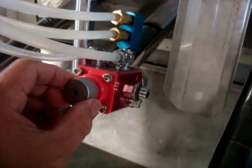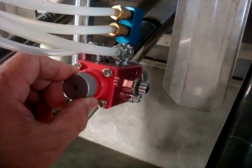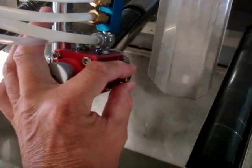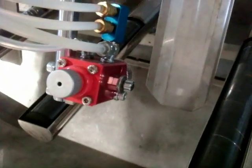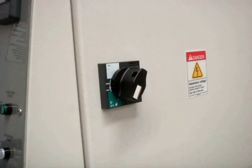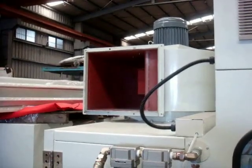Adjust a spraying gun. This adjusts the material capacity. This is adjust the painting width. Afterwards, switch on main switch. Connect exhaust pipe.